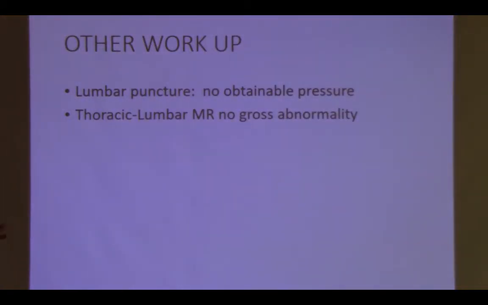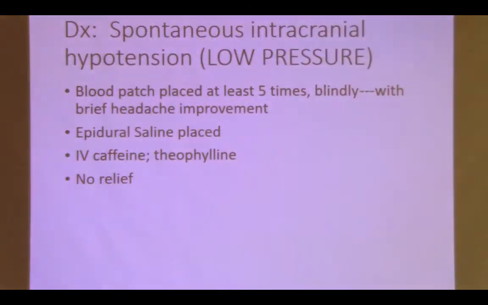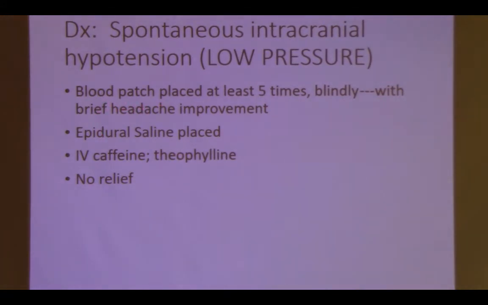So the workup we did, we tried to do a lumbar puncture. He had no pressure, and there was no abnormality on his spinal cord. But these are leaks that occur around the spinal cord. I'll show you a picture of that. We did a blind blood patch, where you take blood from the person and then introduce the blood to kind of close up a hole, and I'll show you how that works too. And we tried many, many different things.